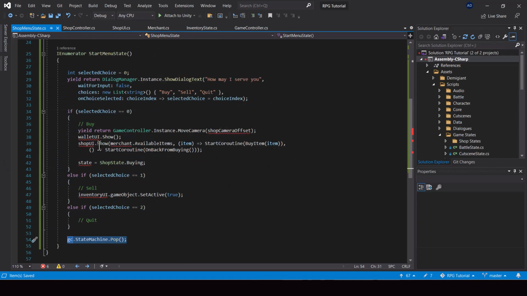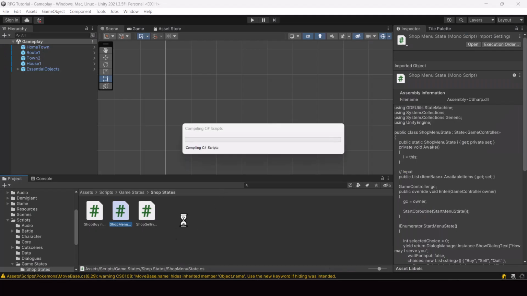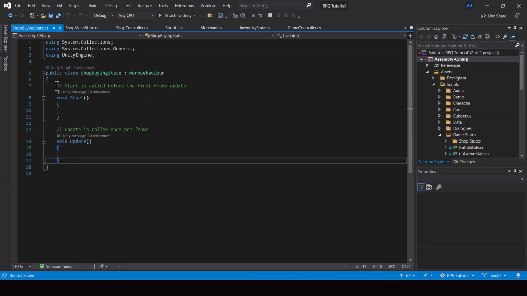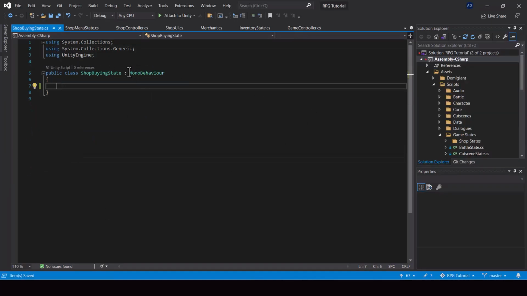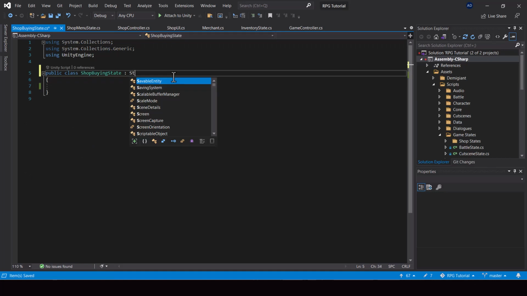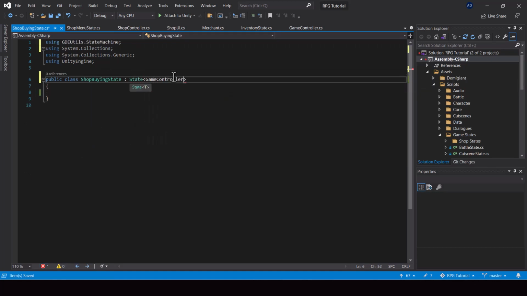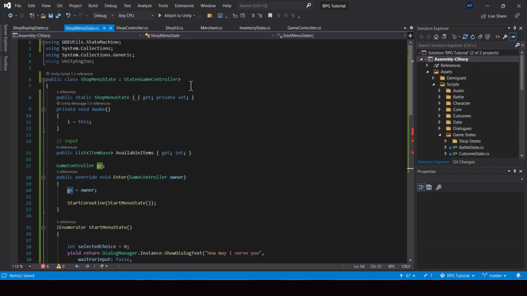All right. So next let's implement the buy and sell state. So first I'll implement the buying state. So here I'll make it a state of game controller. All right. And then we need to make it a singleton and create the enter function and all that, just like we did in the shop menu state.